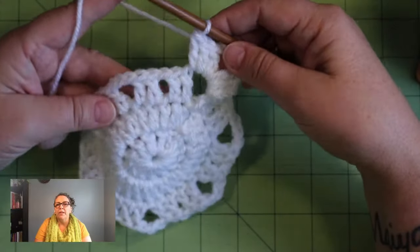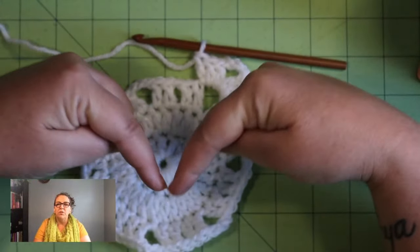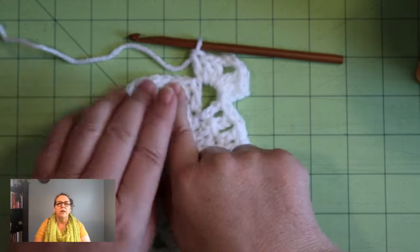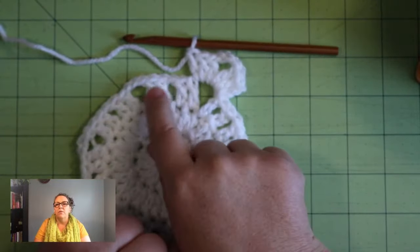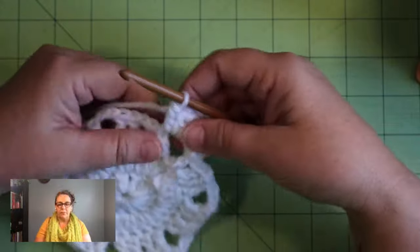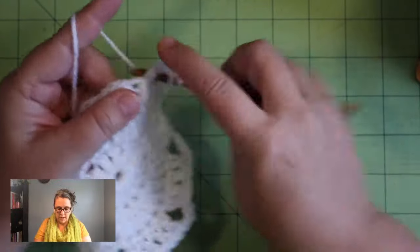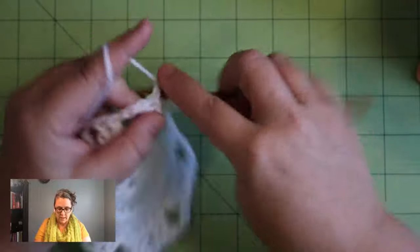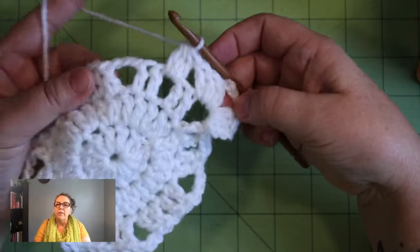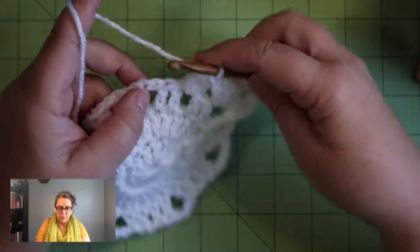So the star blanket's a little different from the regular 6-day kit blanket. The 6-day kit blanket has the two DC3 together that form the valley. The way the star blanket works is we have one DC3 together in the first row of the valley, and then on the next row we'll have two that are straddling it. So it's a little different. It's a lot different, but yet the same. So we're going to make a DC3 together here in this space, and that's going to be our first valley. And then we just do that around: 3, 3, 3 in the big space and DC3 together in the small space.